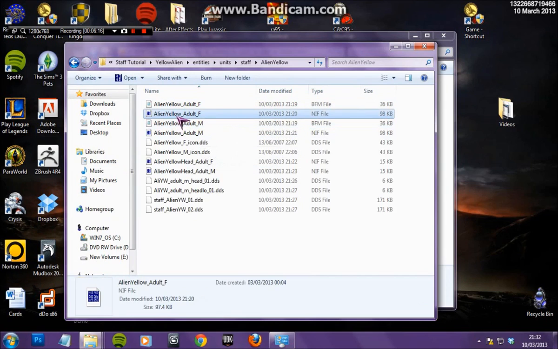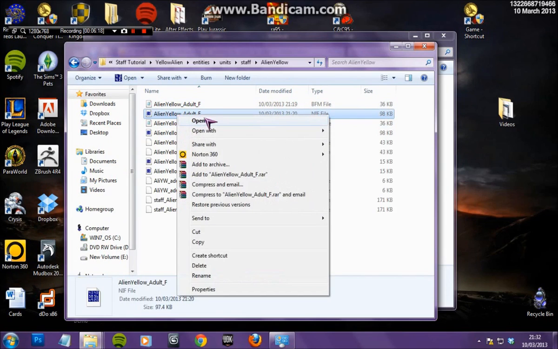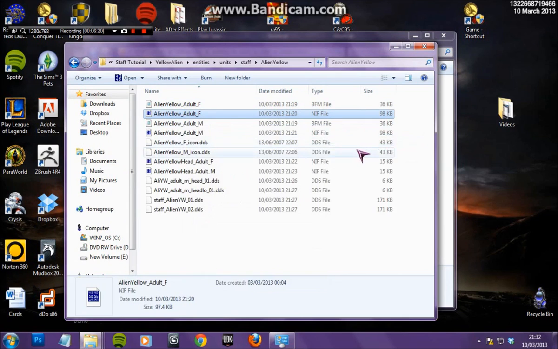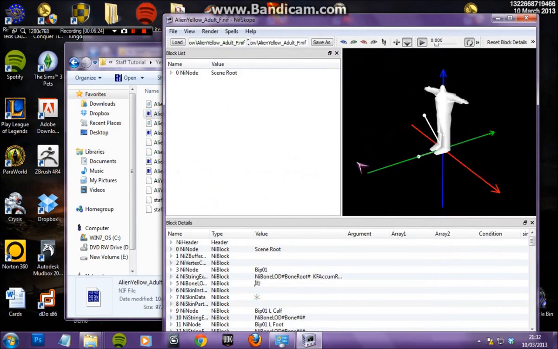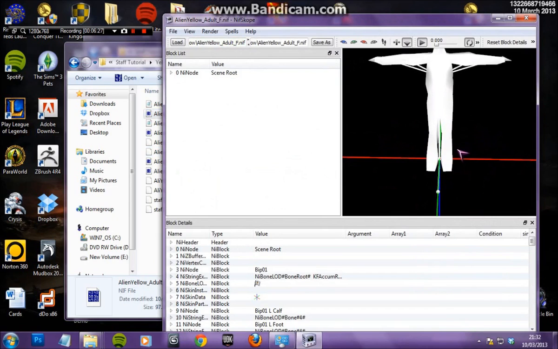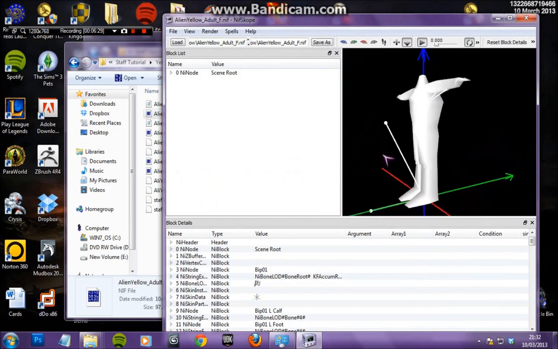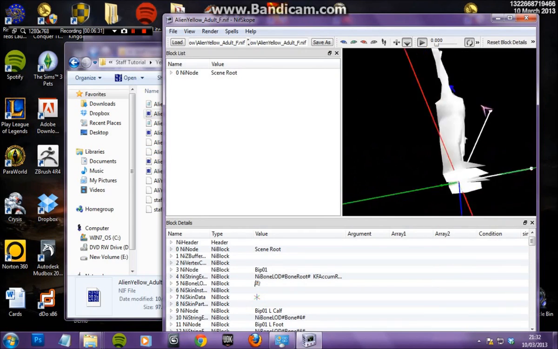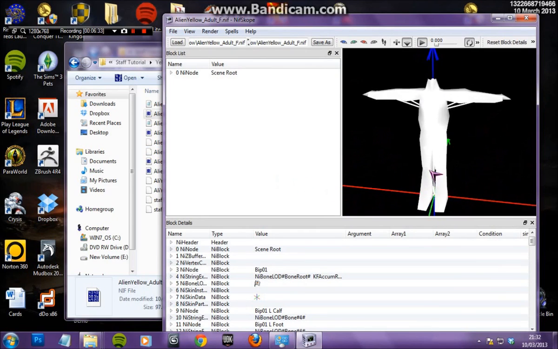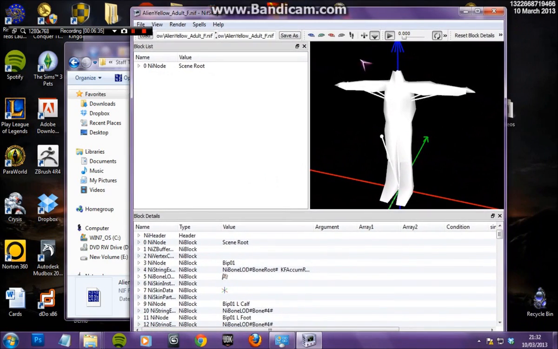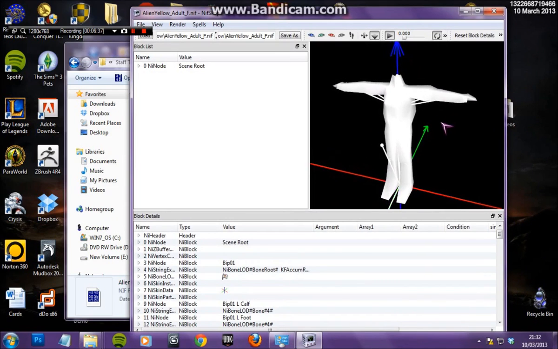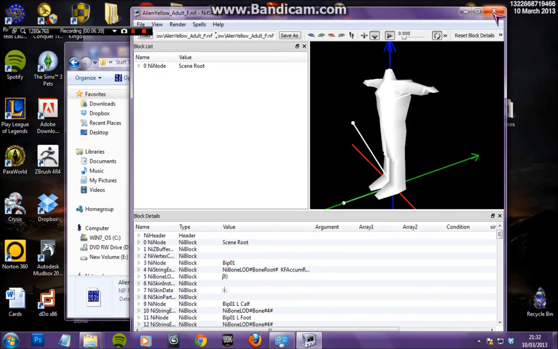And whilst I'm in here, I'll give you a quick demonstration of NifScope. If you open up with NifScope, there's the model. It doesn't have a texture for some reason. My textures aren't shown on mine, but that's basically it, and you can view your model like this. You can also do some model editing with NifScope, but I wouldn't recommend it as it's very, very complicated and annoying.